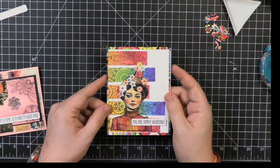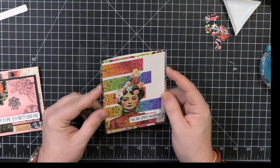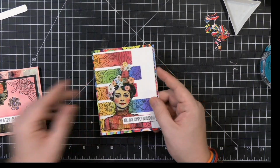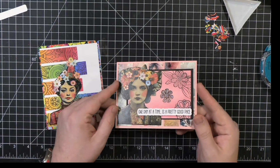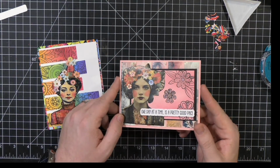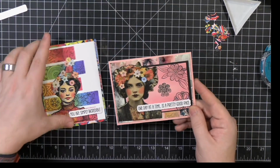And remember the cards we made last night? I want to show you them now because everything has dried. Look at the sparkle on that. So this was one of the cards we made last night, and then here's the other card. This card's heavy. Ooh. So I thought those were fun. I had a lot of fun making them. We still have plenty of month left to make some more cards. So I'm excited. I am excited.